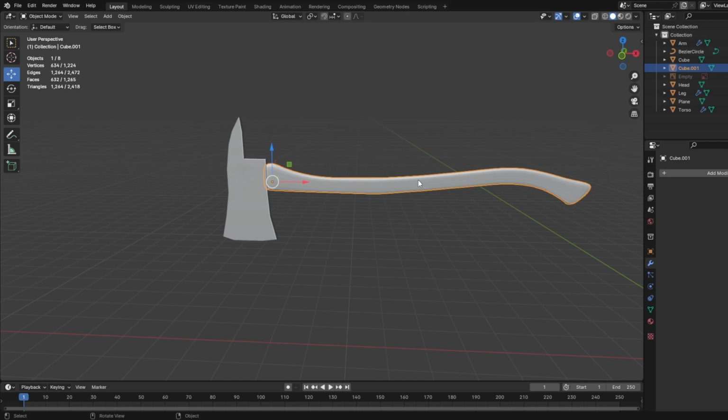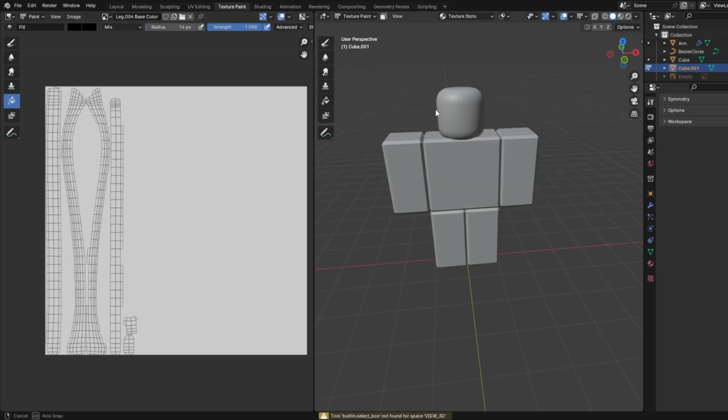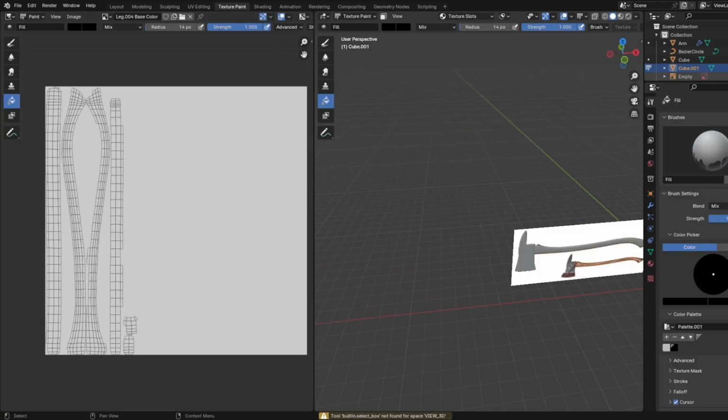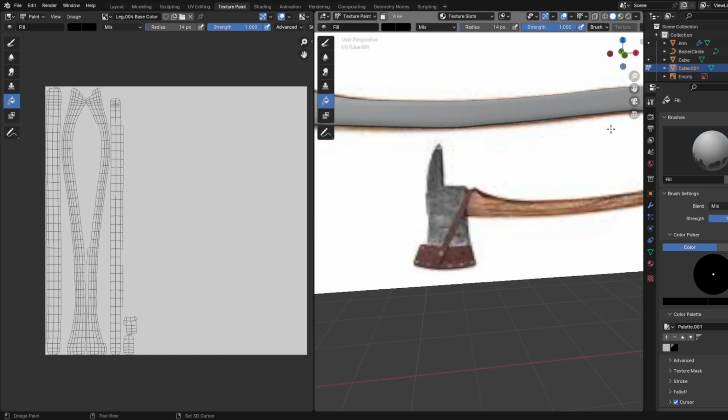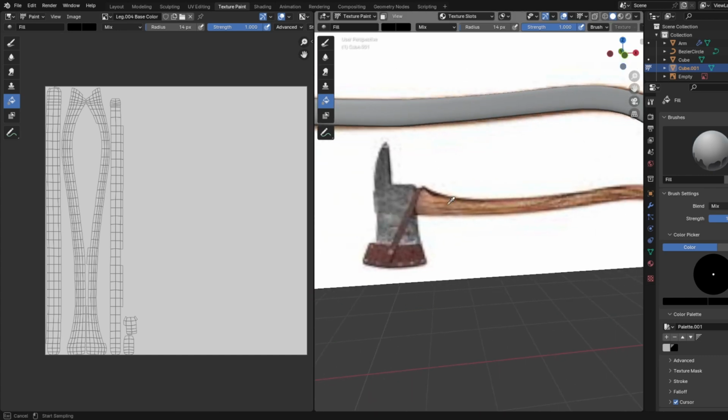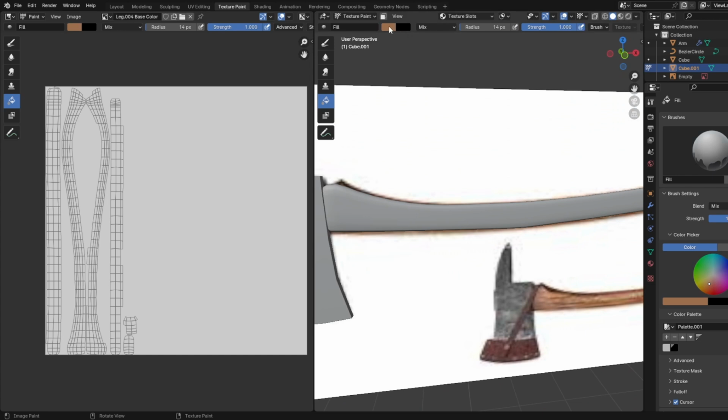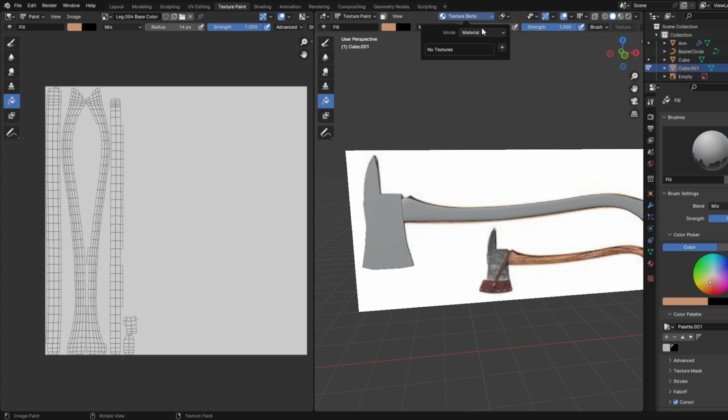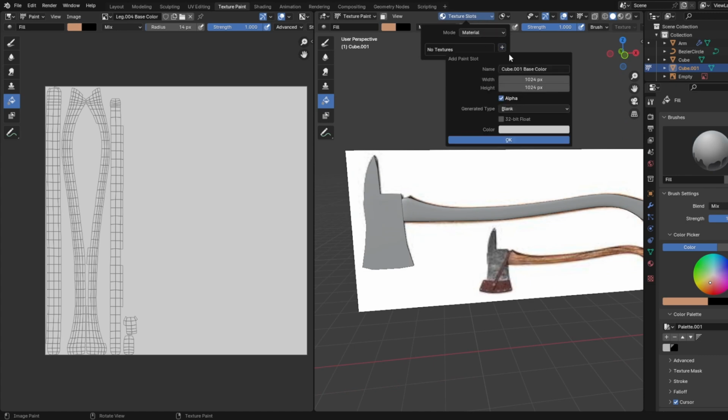So, this is this, all of this, all of this. Now we're going to go to texture. So, let's say, as an example, I want to make this color. You press E on this one and color pick. You create a material in the material slot and name it whatever you want. Boom.